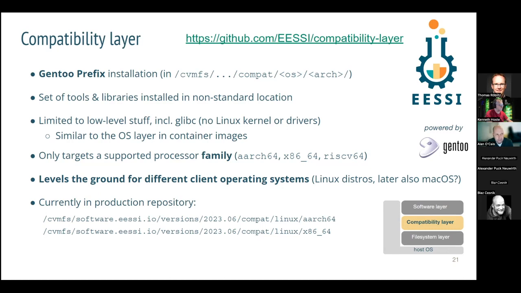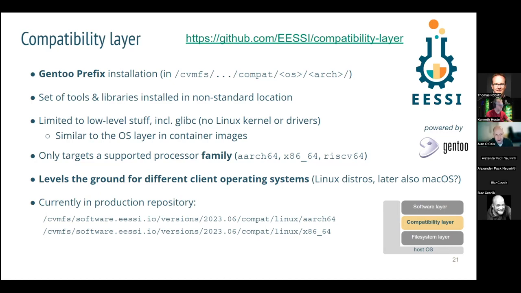What that compatibility layer consists of is tools and libraries, low level things that we're interested in, that we need. It doesn't include the Linux kernel, and it doesn't include drivers for the hardware that you have in your systems. You could consider it in the same way that you think of a container image, but with the benefit that you don't need a container runtime. And that has a number of significant advantages, right? That it doesn't require a runtime for this overlay operating system.